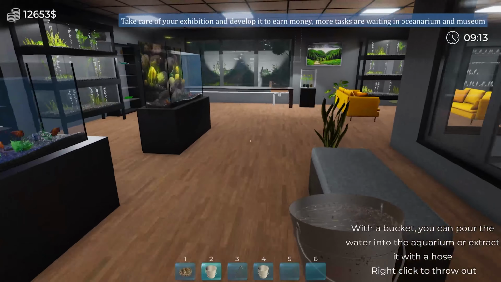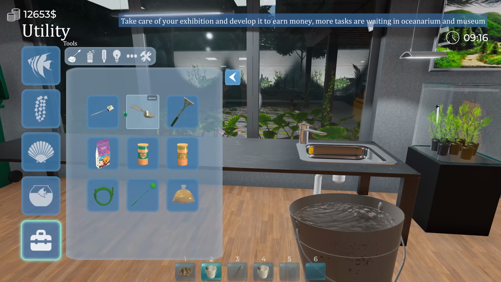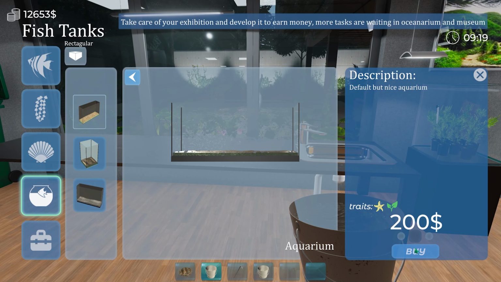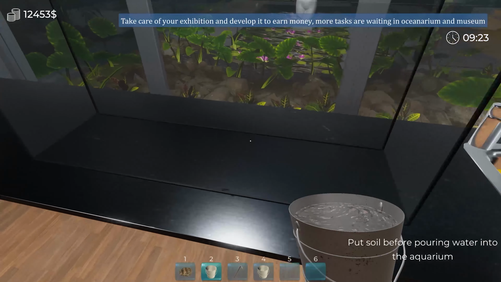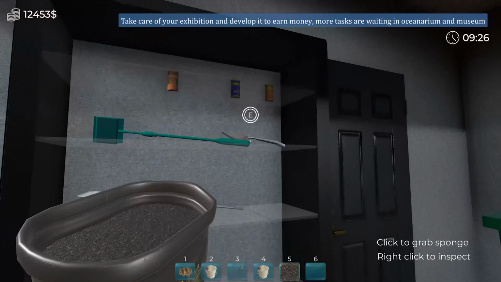Okay, I'm just generally confused about what I do with it then. Go for the small aquarium. Why? How come? For example, why didn't you just tell us how big it is over there? Need soil first, don't I?